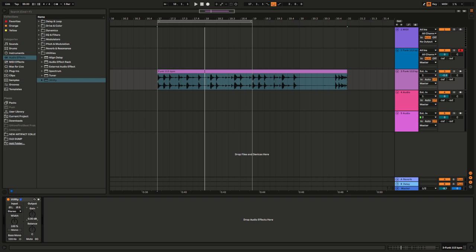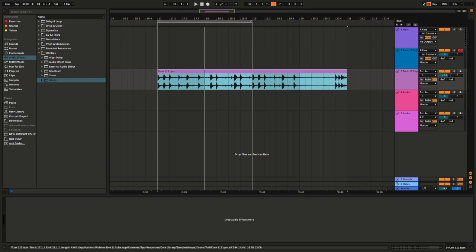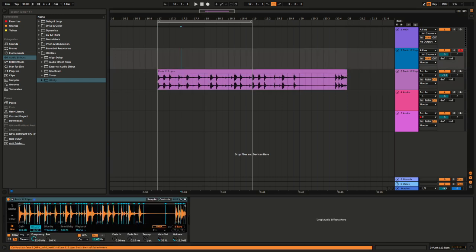You can do mono to just bass frequencies. Some people think that's really important. It probably is, but I don't really care if bass frequencies are in your left ear or right ear. Sometimes it's important for some technical things. Some people say make sure to make your basses mono, but I don't think it matters that much. But utility is a really important one for basic stuff. It has a lot of utility. No pun intended.